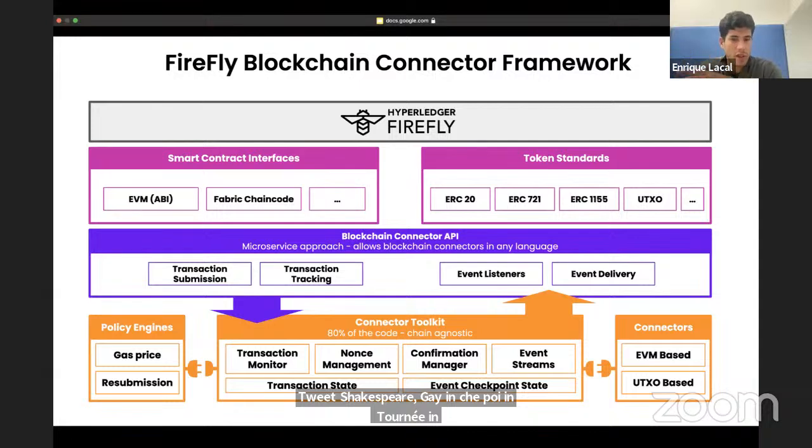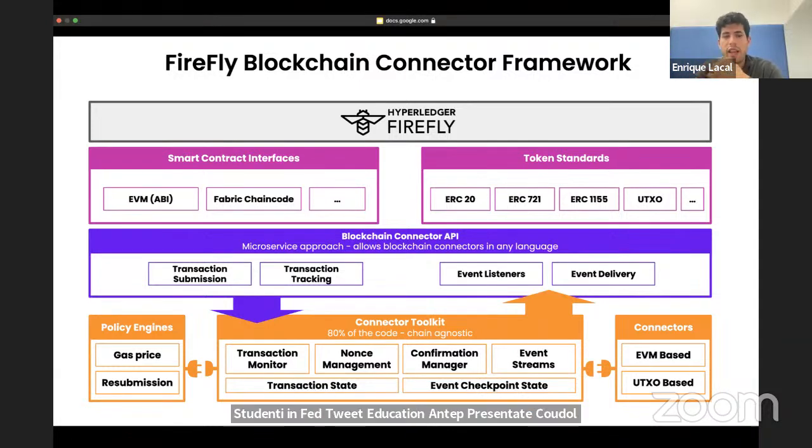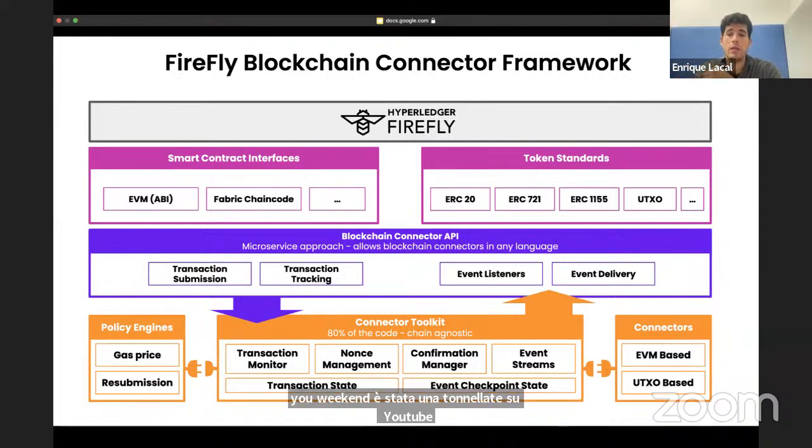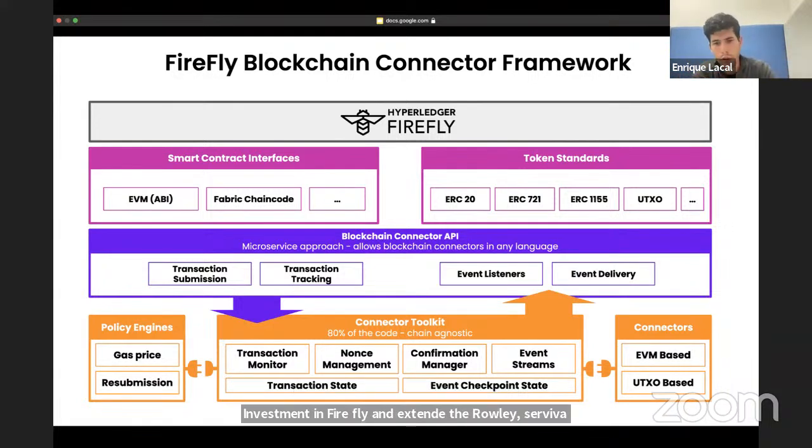And 80% of the code, I would say, is chain agnostic and can be extended with and contributed by different members of the community to be able to deal with different chains that are maybe not EVM based, or different types of networks. So we've done a very good job of heavy lifting the very core plumbing and framework to allow people to invest in Firefly and extend it in their own way. And this is going to be very important because I'll talk about one of the things that came as part of 1.3, how we've made this better, and ongoing features that might go into 1.3.1 that will improve this experience for developers.